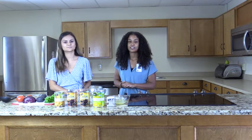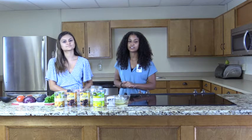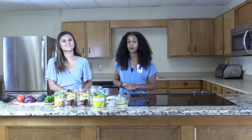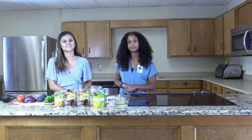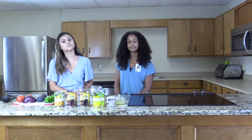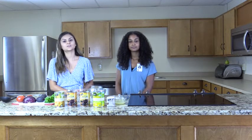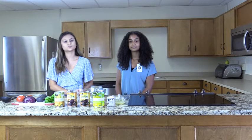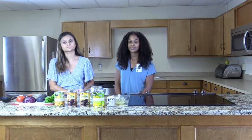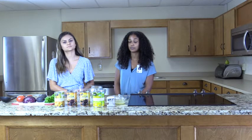Now let's get started. You always want to make sure your hands are washed and the surface is clean before preparing the food. To make preparing easier, have all the cans open and drained except for the pineapple chunks. When buying cans from the grocery store, avoid picking cans that are dented or smashed — this reduces the chance of getting sick from foods. Always check the expiration date and clean the tops of the cans before opening.